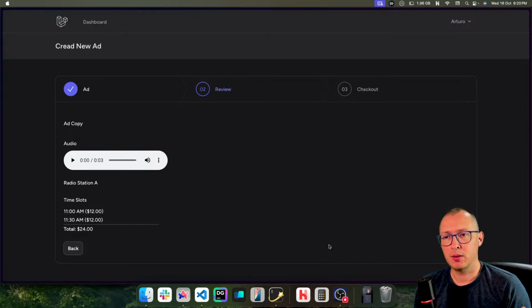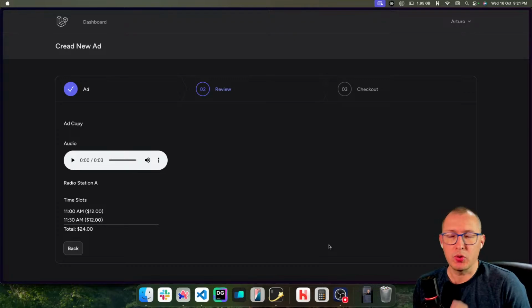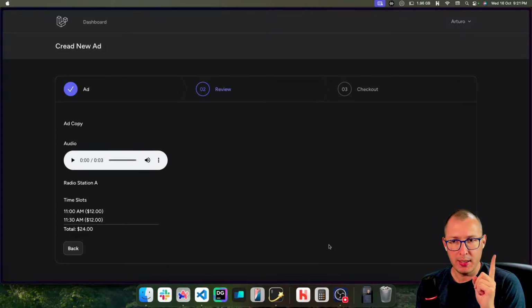Figure out that issue where you can select a date before you select a radio station. And that shouldn't take too much time. So that means that by next week, Monday, if everything goes well, we should get started with the checkout part.